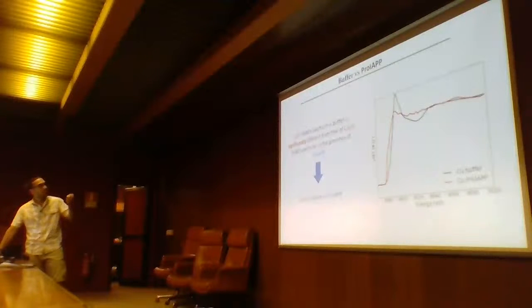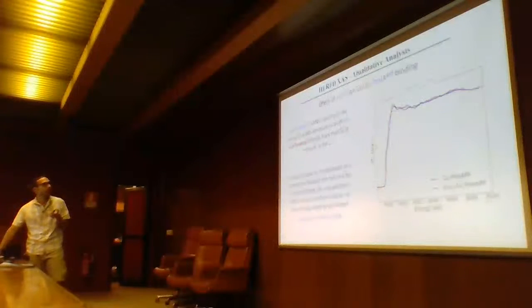As you can see from the difference in the spectra, in green we have the copper in buffer, in red we have the copper plus the protein. The spectra are different, which means that in the sample containing the protein, copper is bound to the protein and is not free in solution. So we were able to see copper bound to the protein even if the concentration is very, very low.